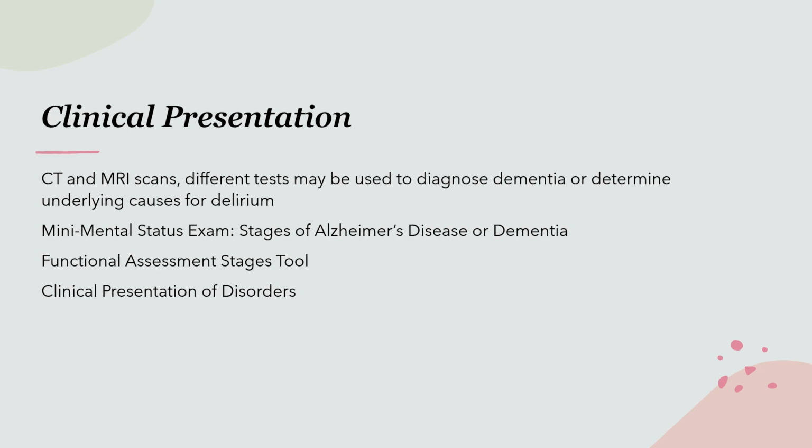Now let's talk about clinical presentation. So consistent routines are important for clients who have dementia. Again, we want consistency. We want constant caregivers, so the same people assigned. We want people who understand the need for a calm and non-overstimulating environment. We want to use things like seasonal decorations, calendars, and clocks to kind of help keep them adjusted to time.